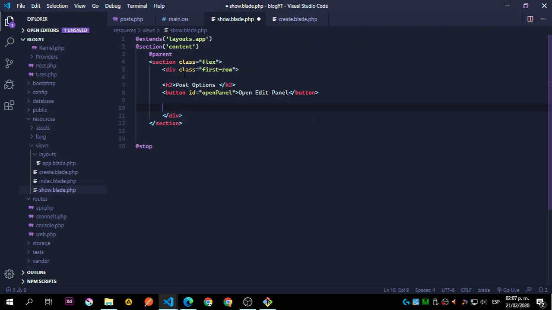Okay, so here what we're going to do is to show the form that will allow us to delete the post, something like that. That is going to go inside this div, so we're just going to leave it like that.